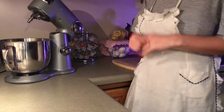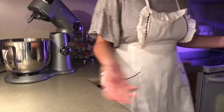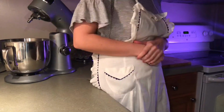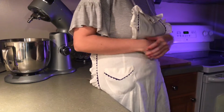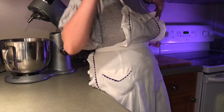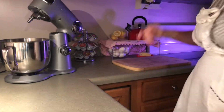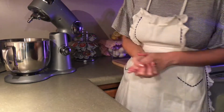Alright, I guess let's make a cake. I've been scattering around like a maniac trying to make this look okay for the camera, so welcome to my temporary Munchies kitchen. Alright, let's just make a basic moist vanilla cake.